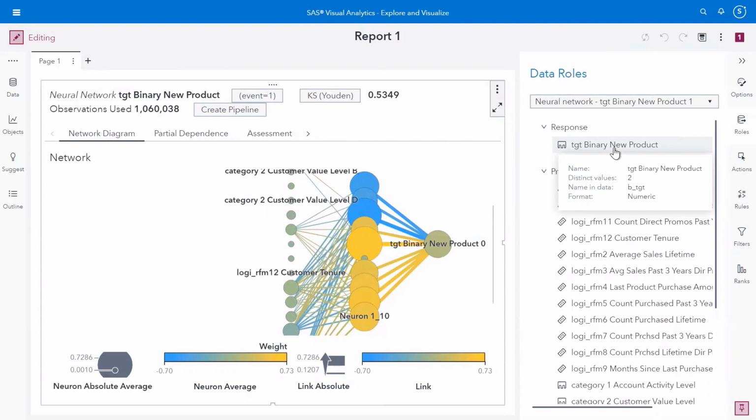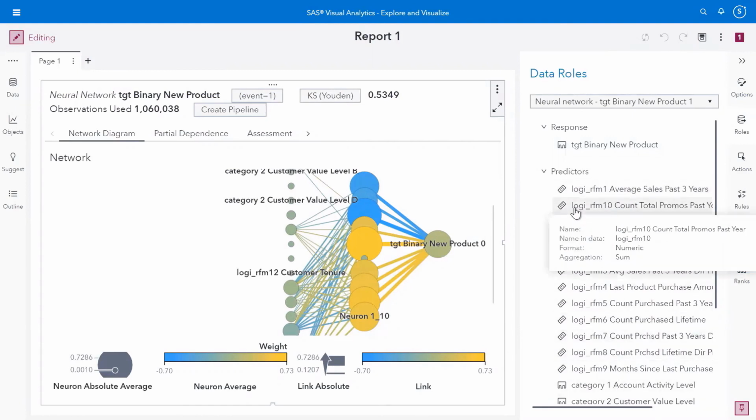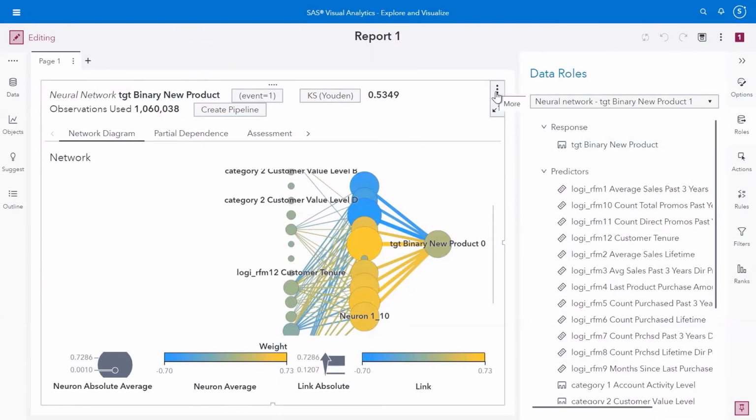And that's what we want to try to predict. Then if we take a look at our predictors, you'll see I've got a total of 12 continuous variables along with 2 categorical variables.